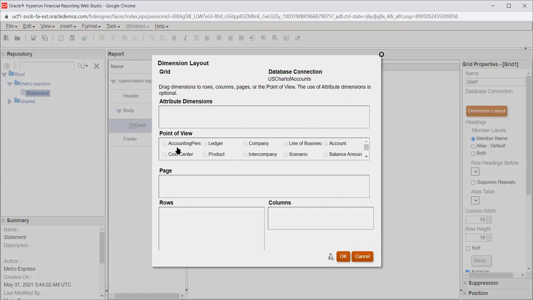I'll put accounting period in the column, and I'll get the company and account in my rows. Yeah, it is here. Okay, let me take out company. I'll place only account.